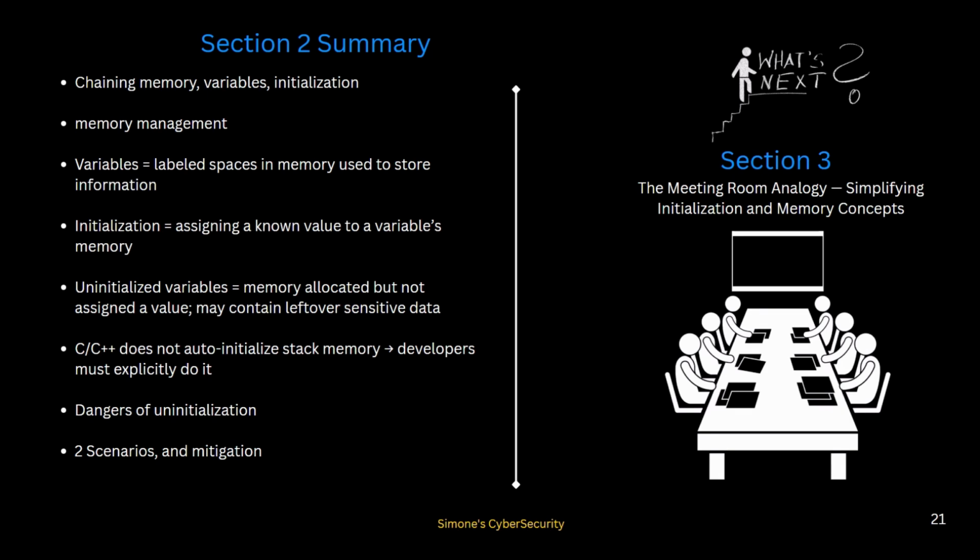Let's wrap up section 2 with a quick summary of what we have learned so far. We began section 2 by examining the root cause, showing how Citrix Bleed 2 is rooted in basic programming concepts: memory management, variable usage, and initialization. Then we learned about manual memory management in C and C++: in higher level languages like Python and Java, memory management is automatic, but in C and C++, developers have to explicitly handle this. It's a manual process, or they have to face potential security issues.